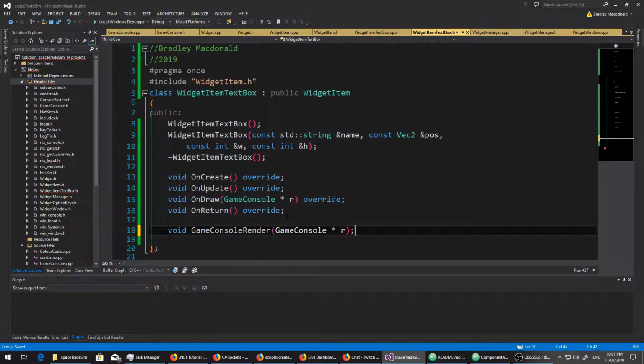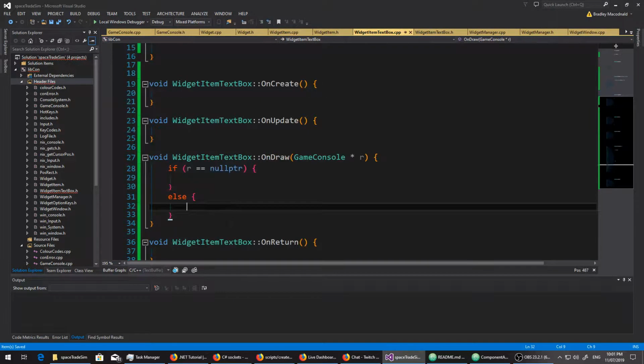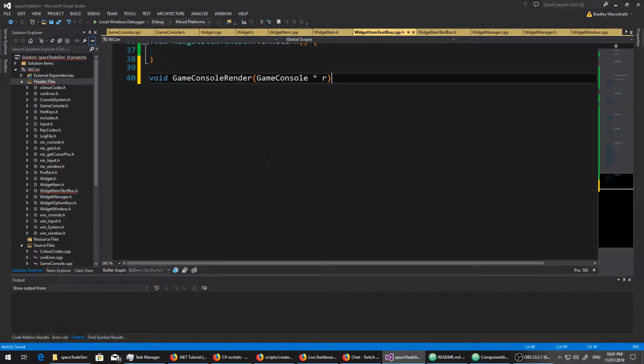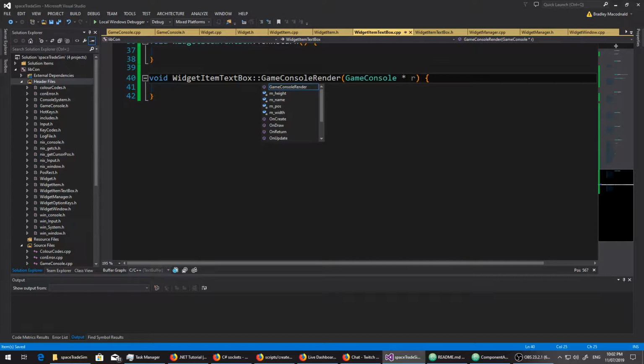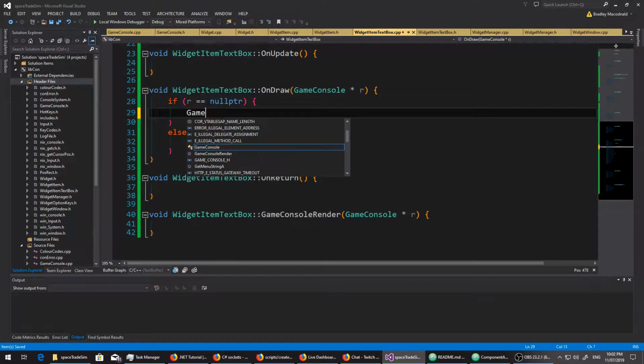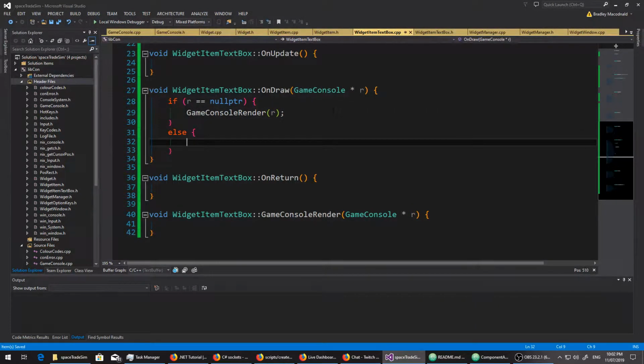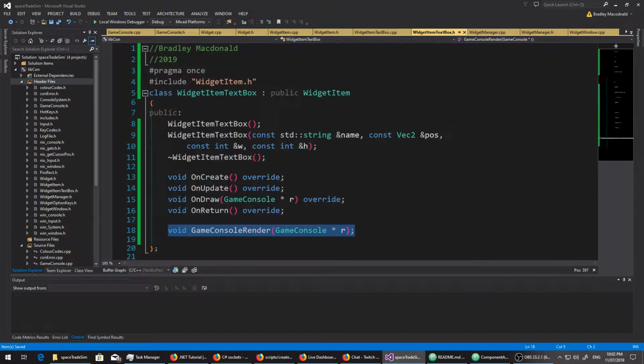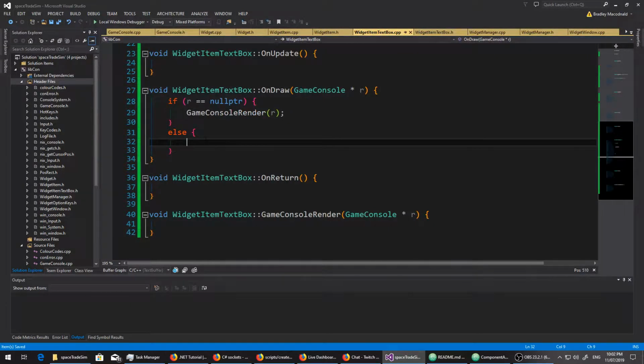console. That will basically call in there. We'll pass that in, and here we just do all our own stuff.